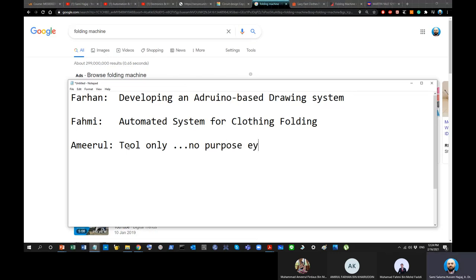Okay, so I'll give you all time to think about it. For now, I'm going to put your title as Arduino-based system, but we don't know yet for what. And it's not necessarily for a house or a home. It could be for anything, as long as it's an Arduino-based system for something. So that will be your first task, to come up with a purpose. I will update you as soon as possible, sir.